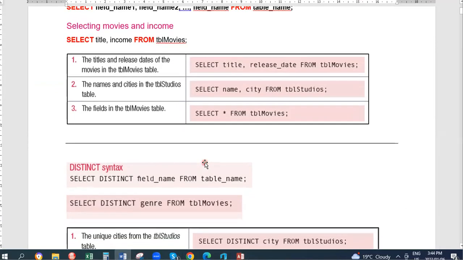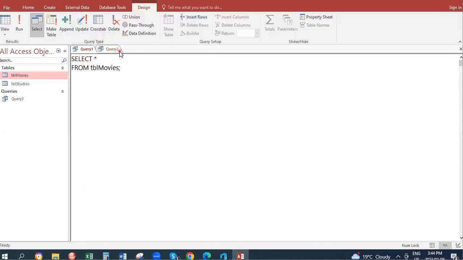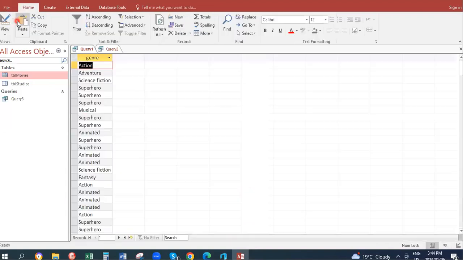Now, what if I need to know what kind of genres we have? If I want to display genres for the table movies, normally I will go select genre from table movies. It's going to give me all the genres, but there's a lot of duplication. So now I have to check exactly what genres, and go through each one.